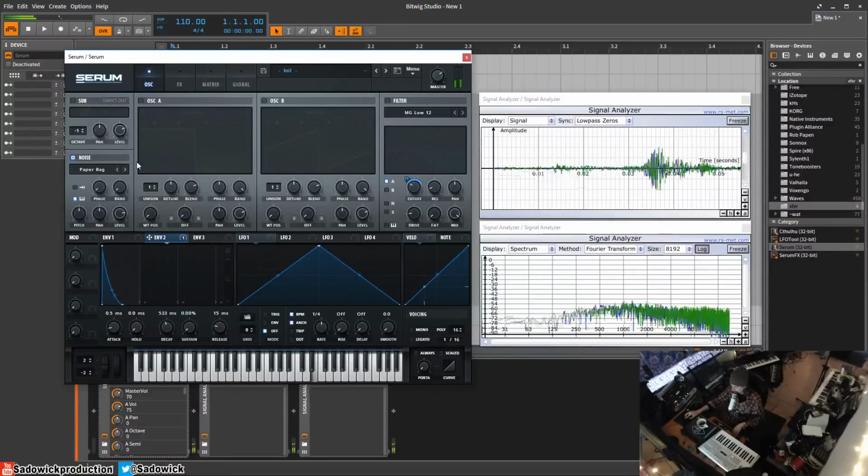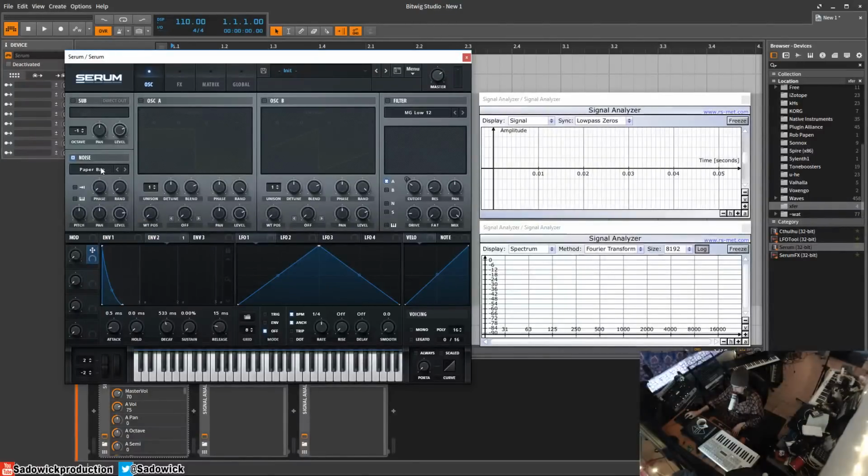Paper bag. If you wanted to just maintain the same pitch no matter what key you hit, you can adjust the pitch here. So with that and some reverb, it would sound pretty interesting.